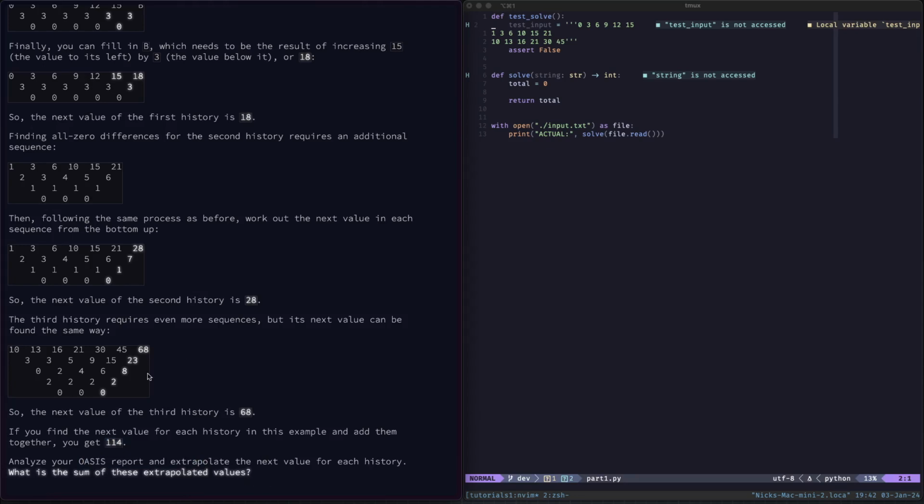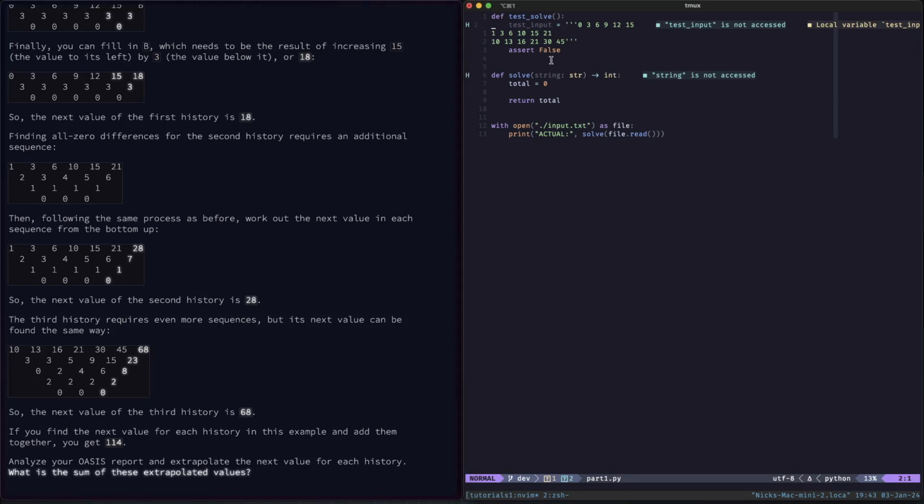So essentially, all we're doing is predicting the next value from the history, and the way that we are getting the next value from the history is getting the difference each time until we get to a full set of zeros. When we're at a full set of zeros, then we go back up the tree, adding on the difference each time, and then we get the final one there, and then we add all of them up. Essentially, that's all we're going to do.